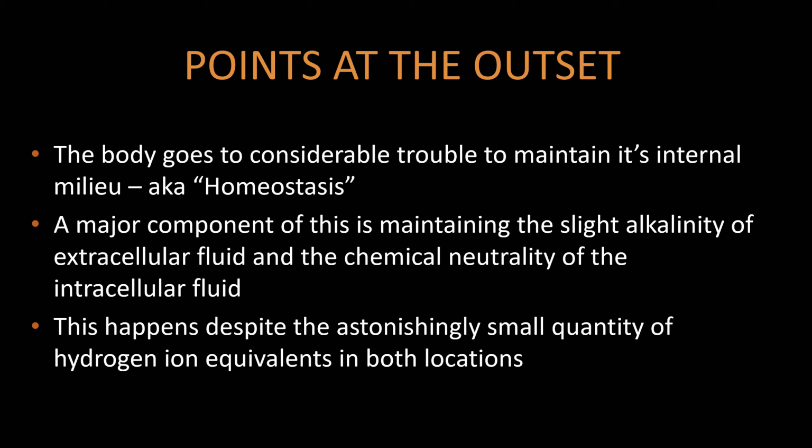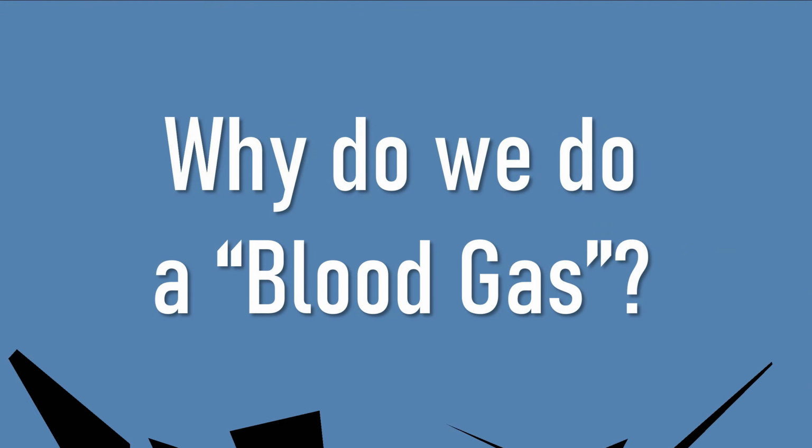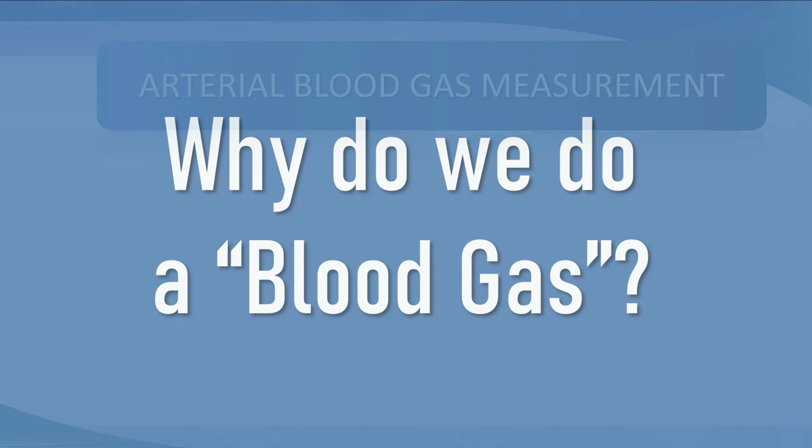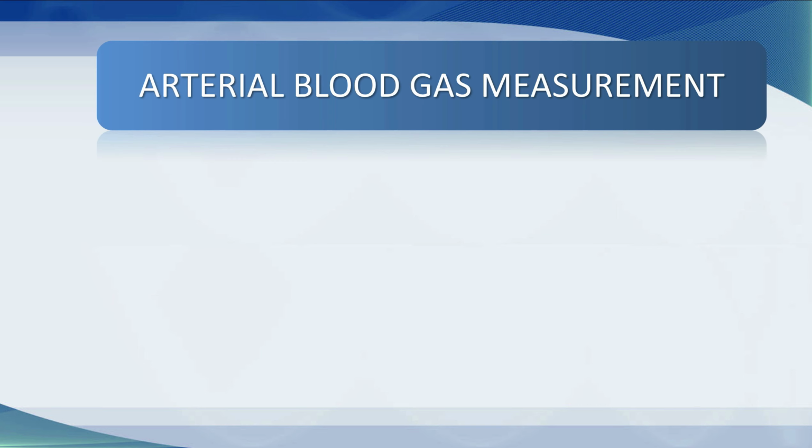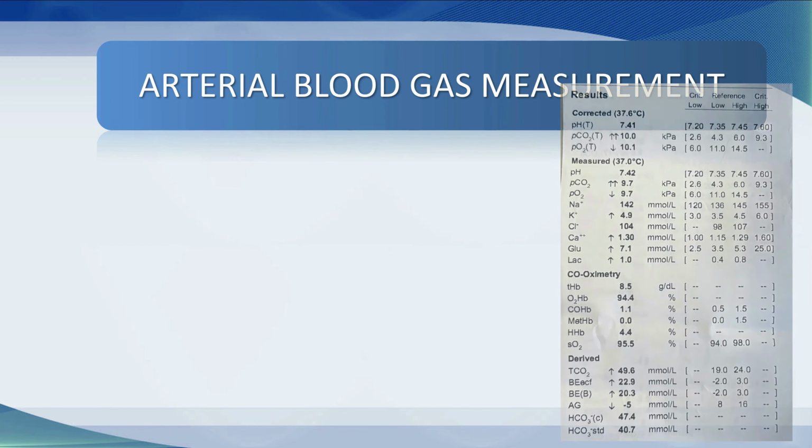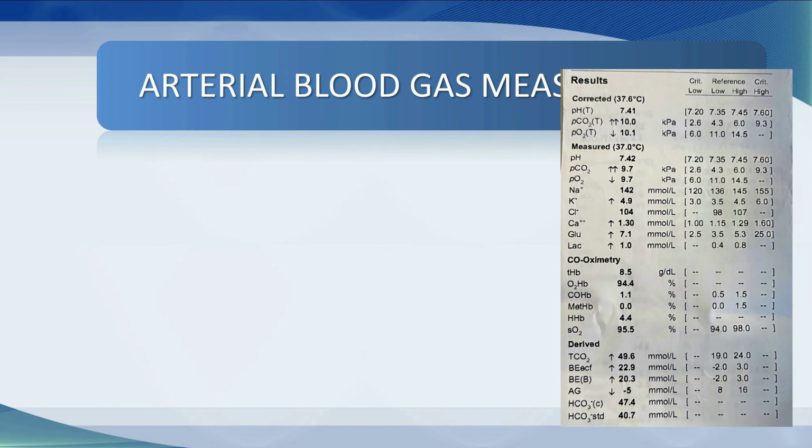I want to ask you a question. Why do we do a blood gas? Arterial blood gas measurement has been around for many decades, certainly throughout my entire career and for many decades before that. And when we do a blood gas, we get a printout that looks something like this. And I believe that there are three reasons for doing a blood gas.